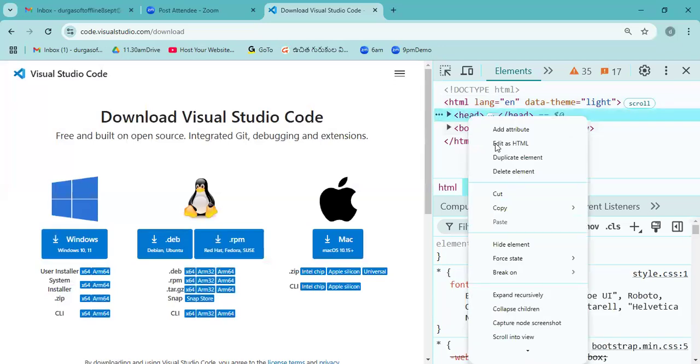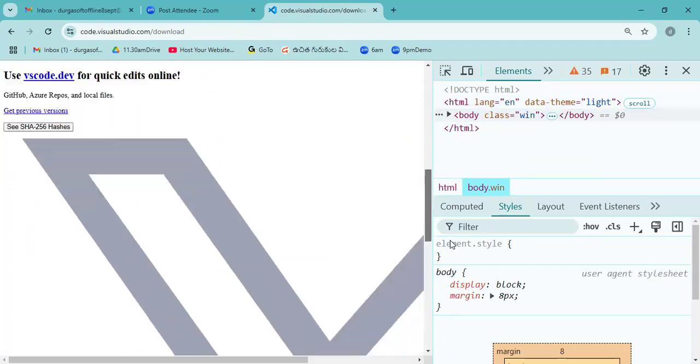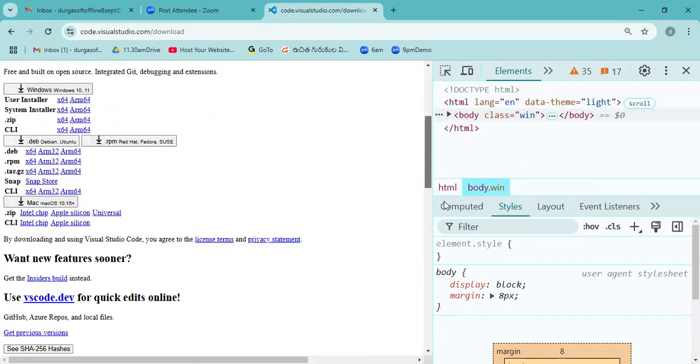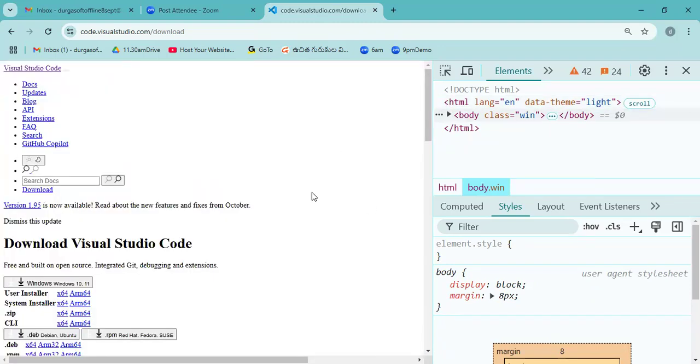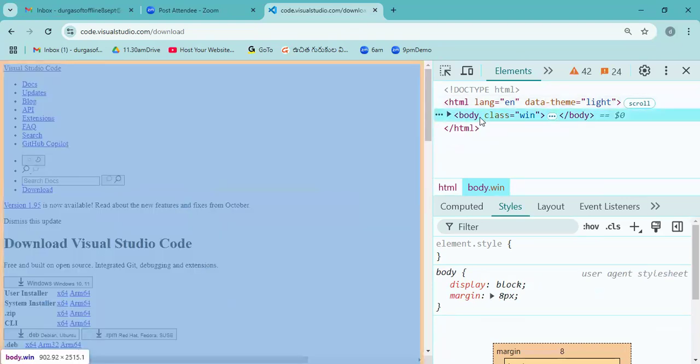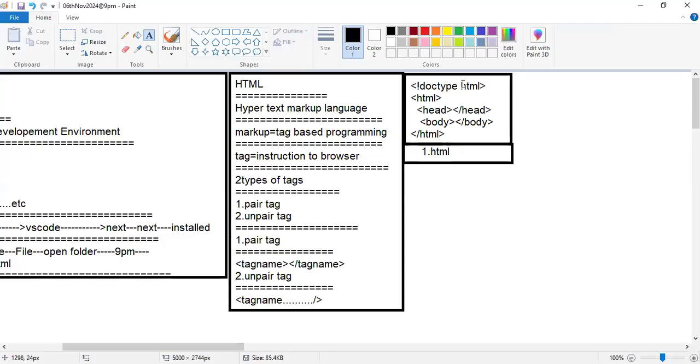Now if I remove this head section, delete the head part, see, output will be like this. Total alignment is missing here. If I develop my application without the head section, output will come like this. Suppose if I don't write the body part, see, delete the body part. If I delete the body part, you cannot see any output here. So the standard code of HTML will be doctype, HTML, head, body.